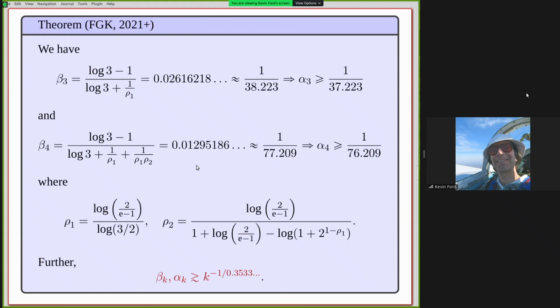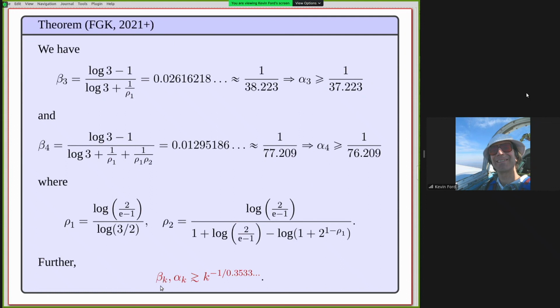But the point is, if you compare the lower bound of Meyer-Tenenbaum in the case of beta 4, it was something like 1 over 86. So we have a larger value here. So that immediately improves alpha 4. Another thing to notice is that we have a much better bound on alpha 3 than we do for alpha 4. And we conjecture that these are in fact the truth. So that's something I want to discuss in detail in just a moment.